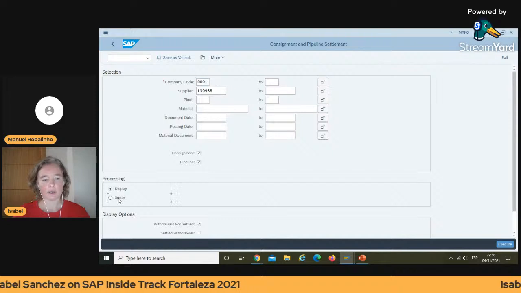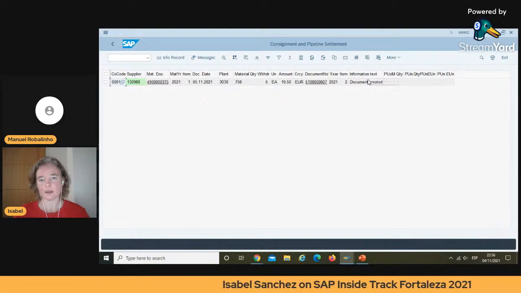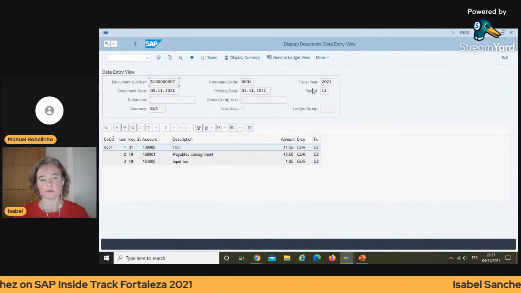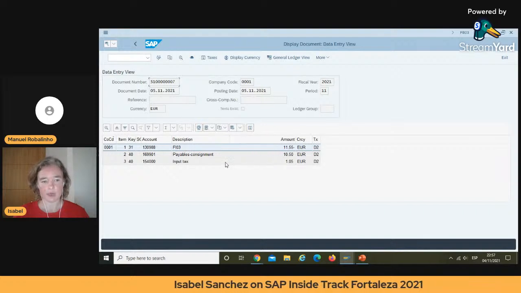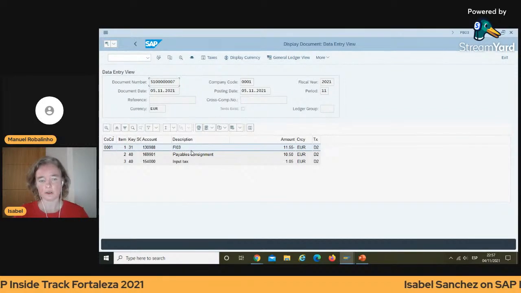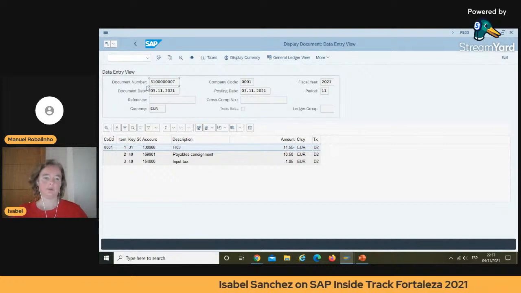I go back and I will settle it. And here is the document created. If you click on the document, you can see the detail of the VAT, of the taxes, and what is due to the vendor.